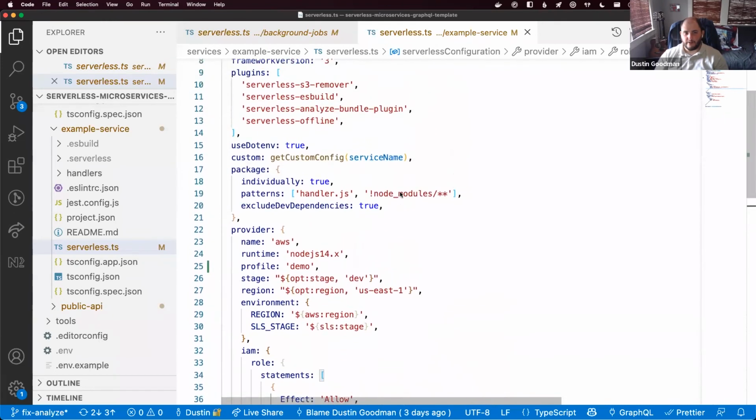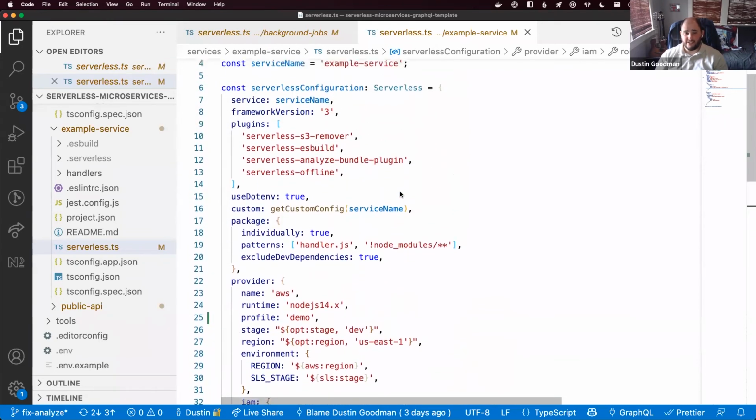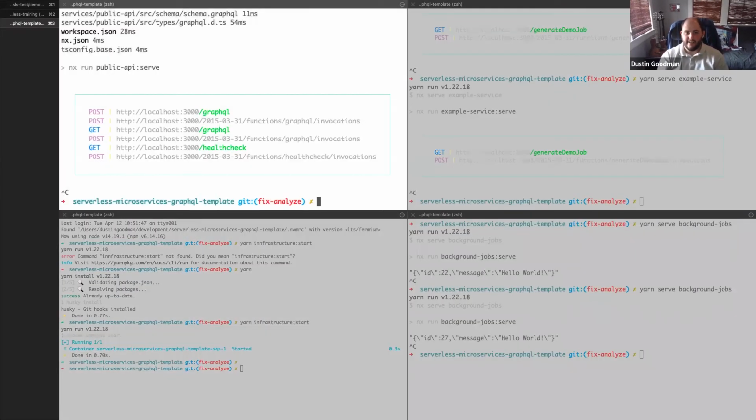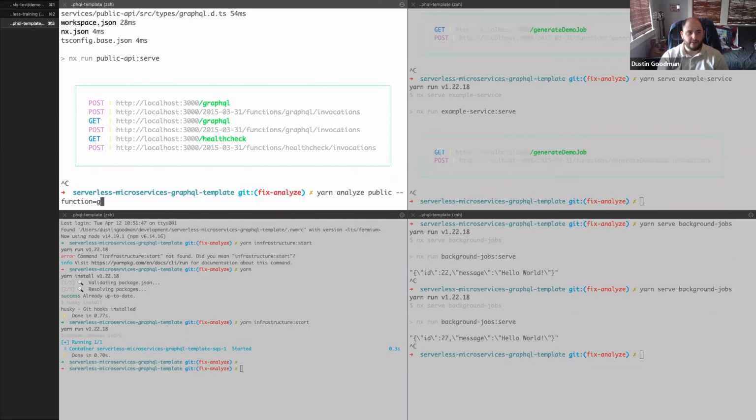Looking for other things that I want to mention to you all, some packaging stuff. I kind of mentioned some of that earlier today. But the really powerful thing about the packaging is, as your services get bigger, as you're starting to mess with things, the more this will matter. So I actually have an analyze command in this particular project. So I'm just going to show y'all what that looks like.